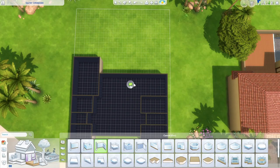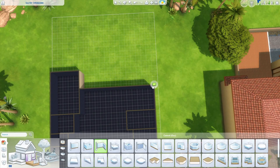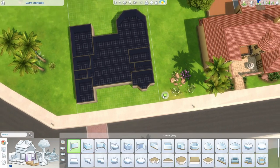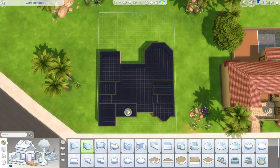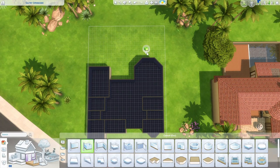I'm going to grab my custom room tool and add a small bay window to the front of this room. If you want a more contemporary style, of course square that off. Then for our dining room, I'm going to start in this corner, go out three, two, three, two, and three. I can use my standard wall tool and hold control to remove those walls. I almost forgot to add my entryway, which will be five tiles by three tiles. That will create a good transition space between the outdoor and the indoor, with a huge living area and a little nook over here — could be a library or office. The kitchen will go here with a dining room, and we'll have an outdoor kitchen as well.